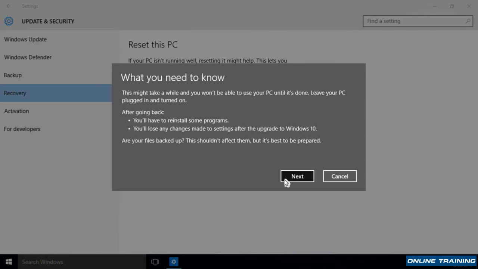This may take a while. You're not going to be able to use your PC till it's done. And they state that you'll have to reinstall some programs. You'll lose any changes made to settings. They suggest that you back up your files. I have not experienced the need to reinstall any programs.